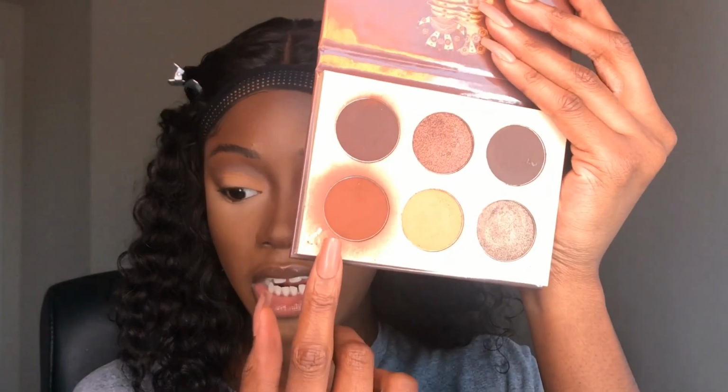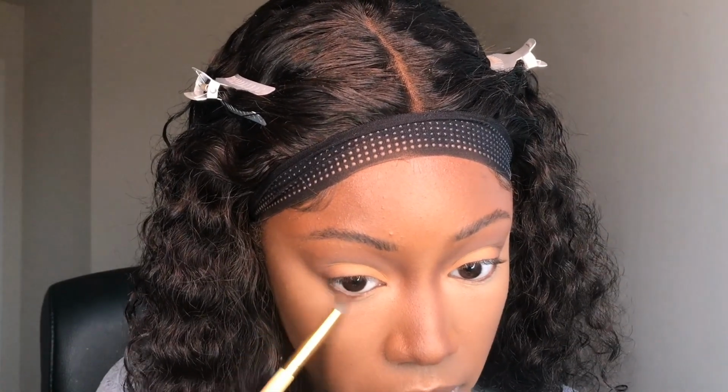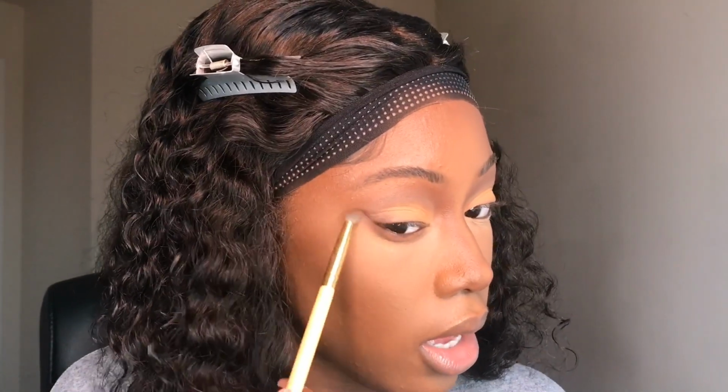I'm going to go again back into the Chocolates palette, and I'm going to take the brown shade that we used for our crease, and I'm just going to lightly smoke out the lower lash line. I don't want it to be too smoky because I still want this to be a soft look. I think without it, it looks kind of empty, so I'm just going to really lightly apply that. And then also, as I'm blending, I'm going to connect it to the outer corner of the eye.